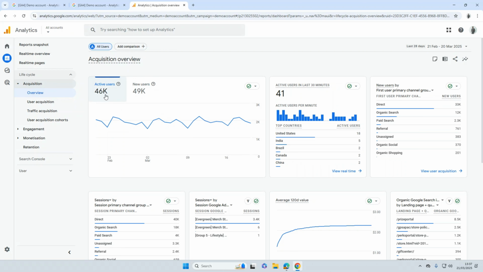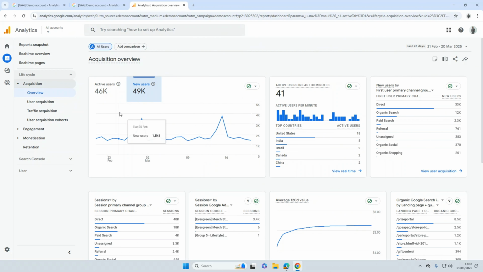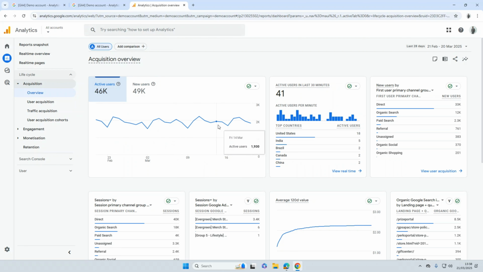So these are new users. Active users are 46K, and new users in the last few hours, from 23rd February until now, are about 29K. If you want to learn more about any metric, you can just hover over this question mark and find out the details of those metrics. So the total active number of users, maybe from different sources, but this is the active user. Once you click on this graph, you will see your active users. When you click on new users, the graph will change to new users. So it's your choice, whatever graph you want to view.